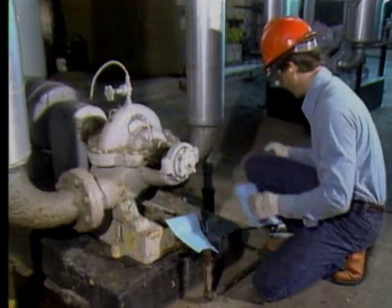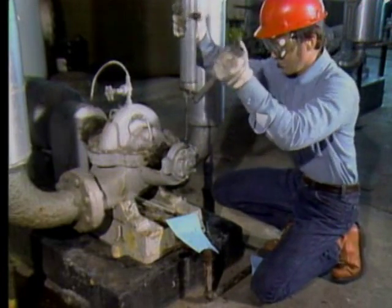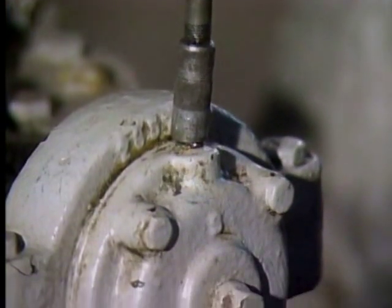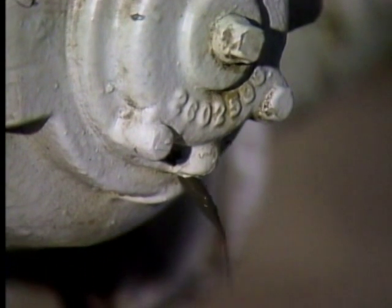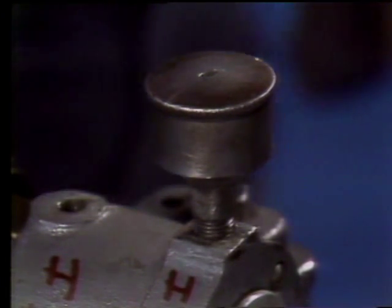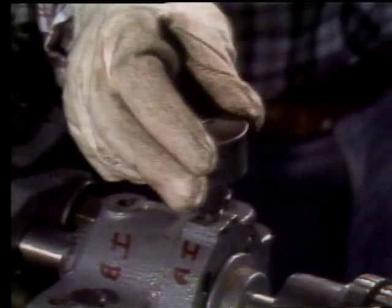How the lubrication of a pump's bearings is checked depends on how the bearings are lubricated. Some pump bearings are lubricated with grease through fittings like this. These bearings should be greased periodically in accordance with the plant's lubrication program. Some bearings are supplied by a grease cup. When you check these bearings, the lubrication program may require you to tighten the grease cup so that additional grease is provided to the bearing.